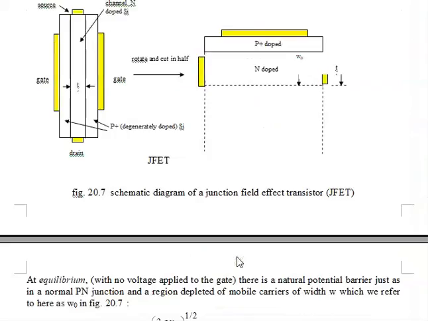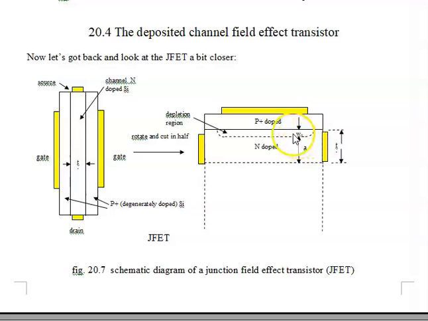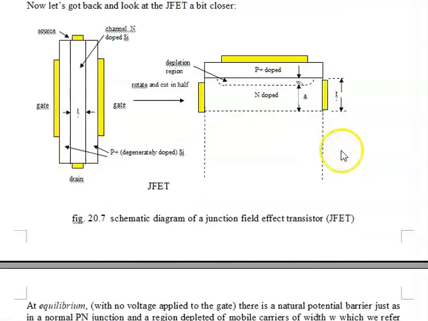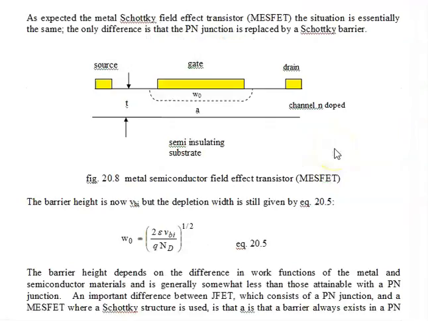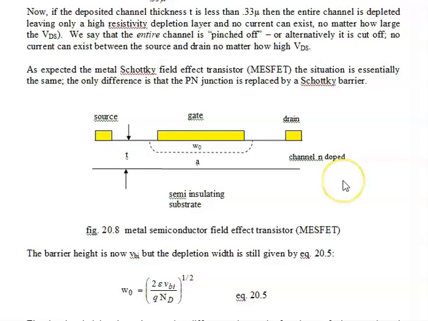That's quite possible if two things. Either one, the N doping is less, very lightly doped, or we put a bias on the gate. And specifically, we put a bias on the gate which drives electrons away, increases the W0, in other words, a reverse bias, and in that case, we can actually make the depletion width equal to the T, cutting off the channel completely. And don't think that's a bad thing. That's actually a pretty good thing.